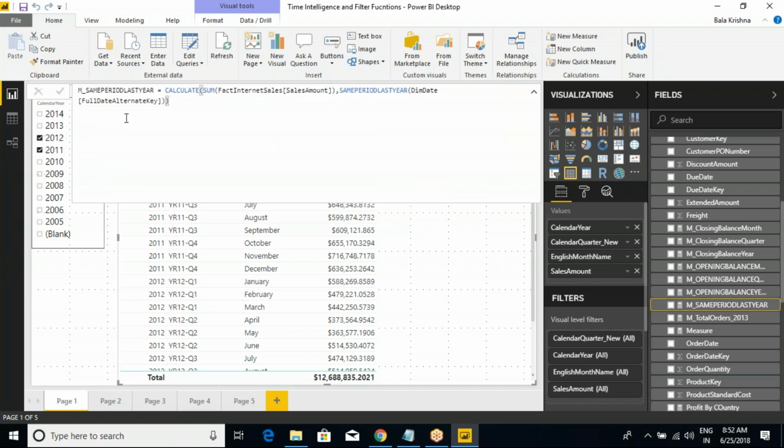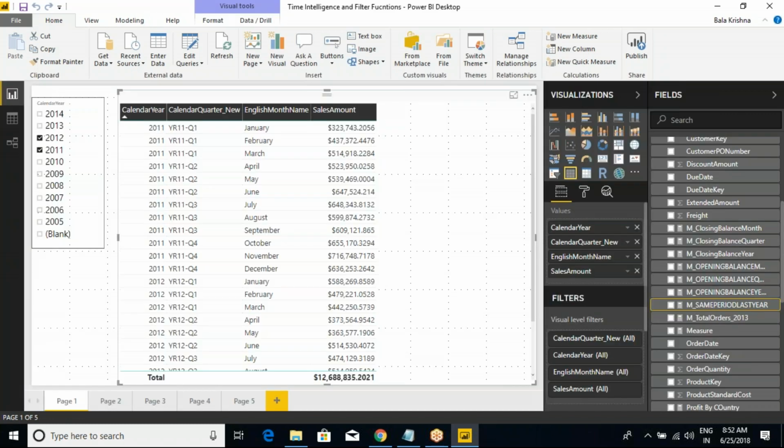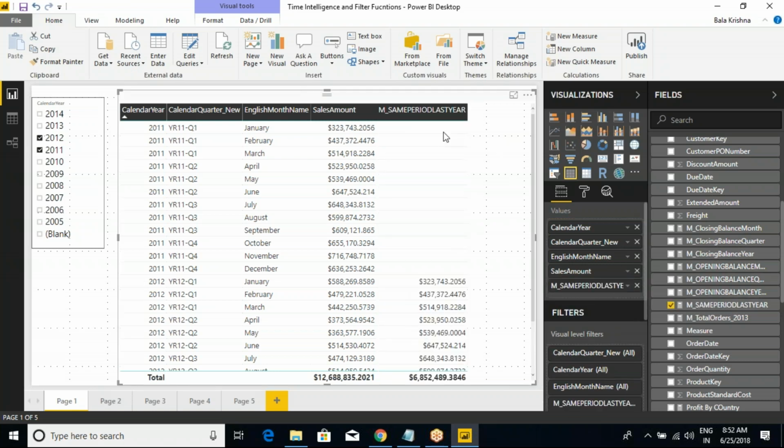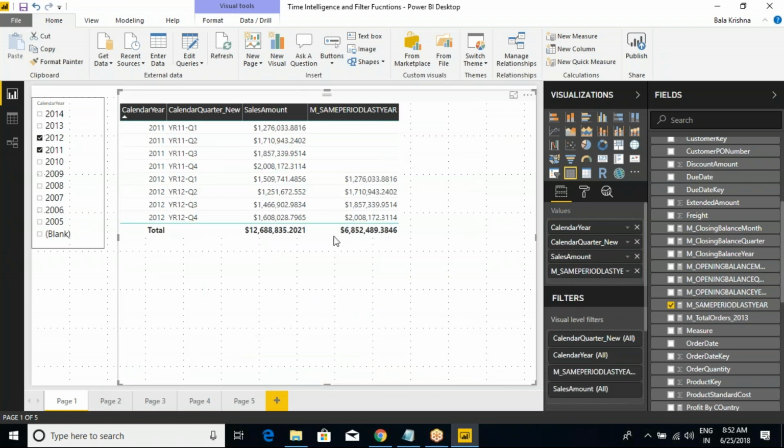Enter it. So now take this one, same period last year. Whenever discussing last year, we don't need month level granularity, so remove the month. Now the data is very clear. Even remove the quarter also.